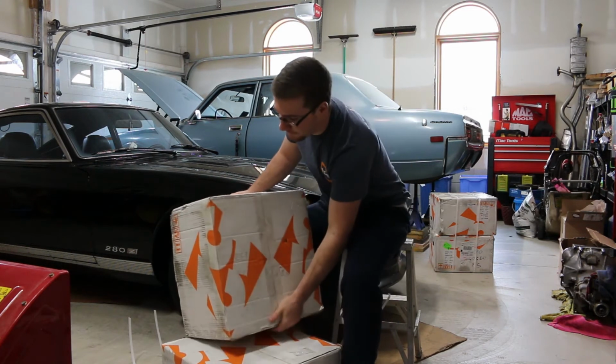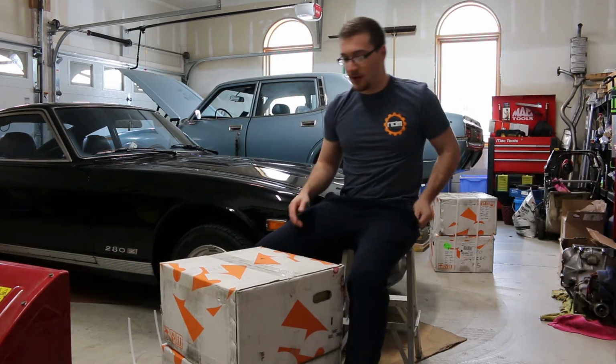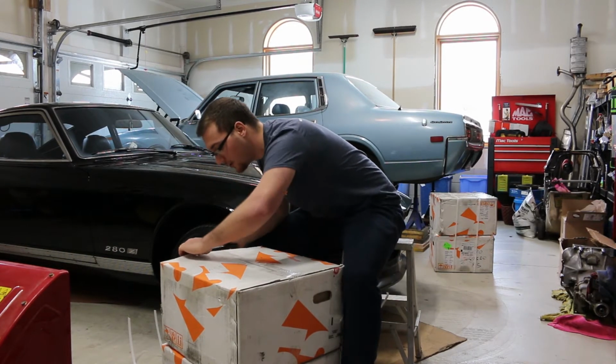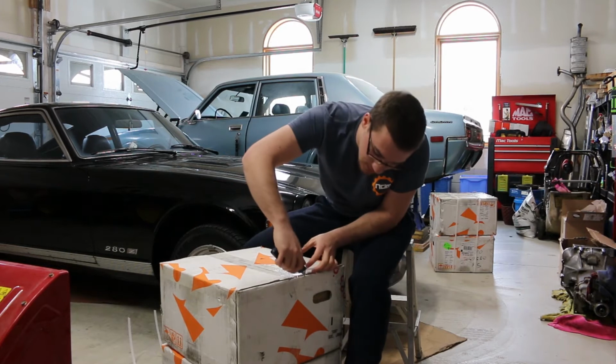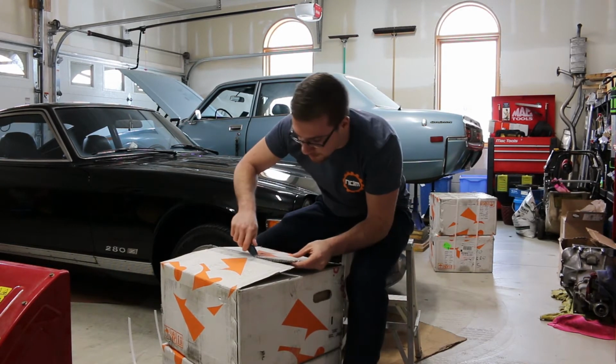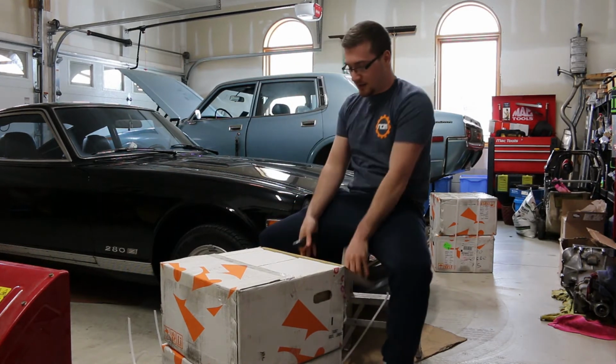Alright, I think this is the top. Now you want to be careful too. I don't know how these are packaged, like I said, but you don't want to cut into the wheel or whatever. Should be quite a bit of packaging on these, but still be cautious.